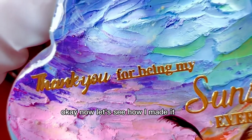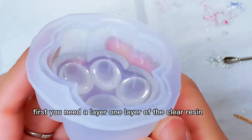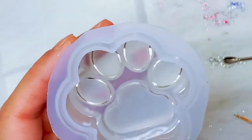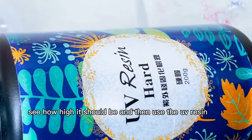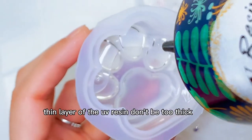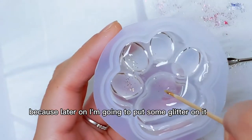Okay, now let's see how I made it. First, you need to layer one layer of the clear resin all the way to this height. You can compare to the video to see how high it should be, and then use the UV resin. Lay a very thin layer of the UV resin. Don't be too thick, because later on I'm going to put some glitter on it.